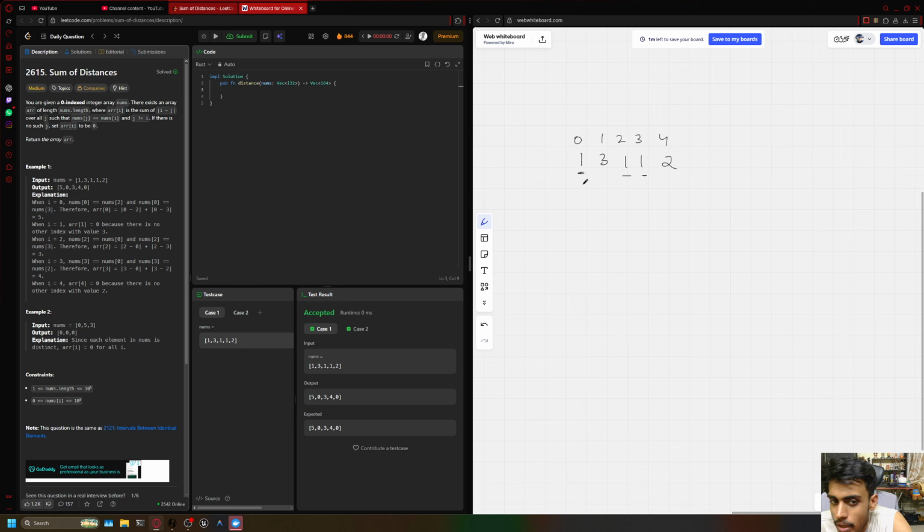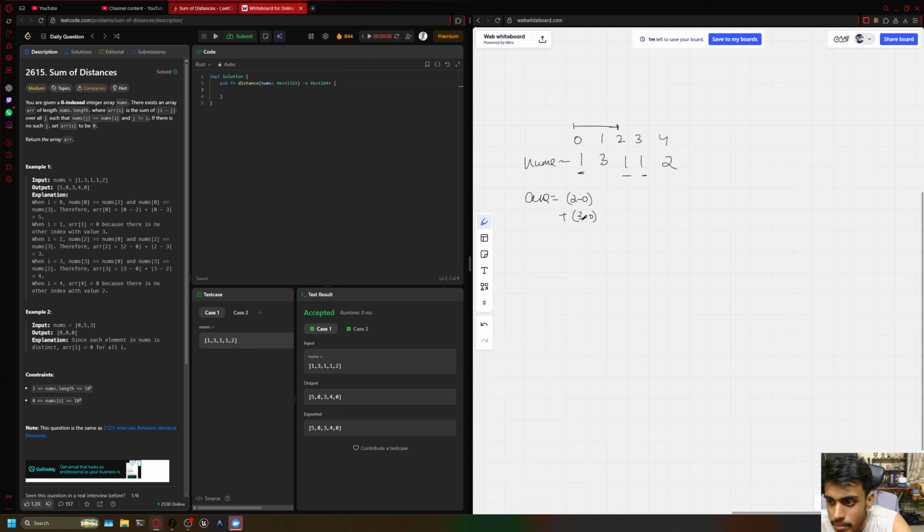So what I need to do is, when I'm building the answer array, for index 0 it will be the distance to 2, which is 2 minus 0, plus index 3 also contains 1, which is the same as nums of 0.